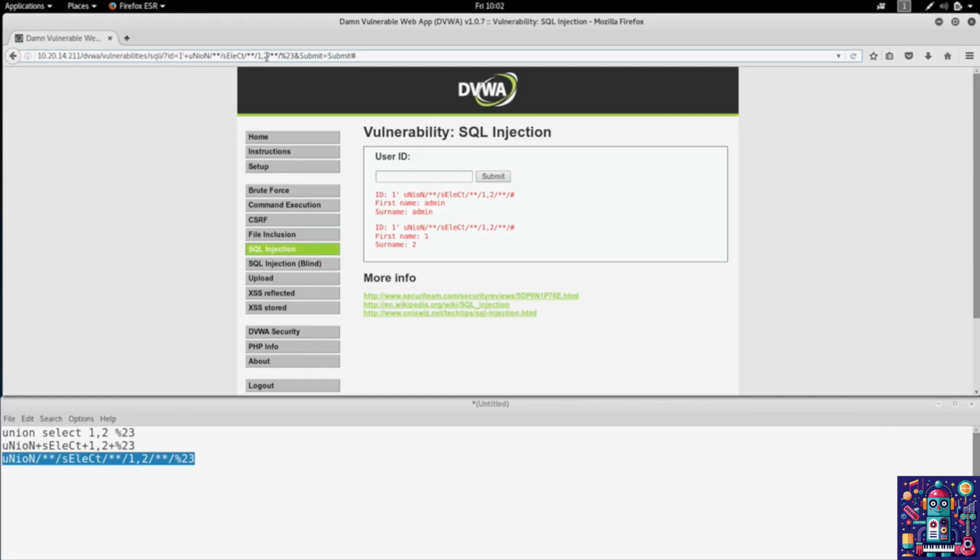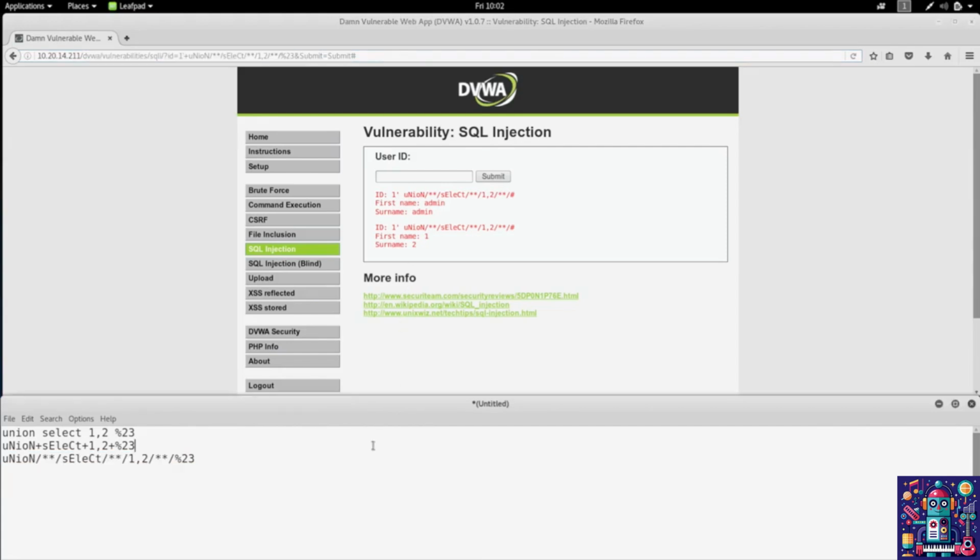Another thing to keep in mind is the comments. Sometimes comments are blacklisted, or sometimes not all of the comments work when you try to comment out the rest of the code. So there are a number of comments that you can try. In our examples, we've seen the hashtag or the %23 was the best, but you can also use /* or -- as comments. Sometimes you'll also have to end the statement, so you have to add a semicolon to tell that this is the end of the statement, and then add your comment. And you can also use the // as a comment as well.